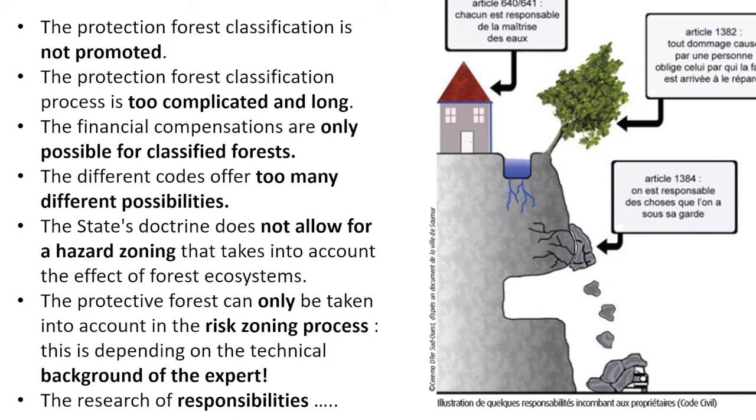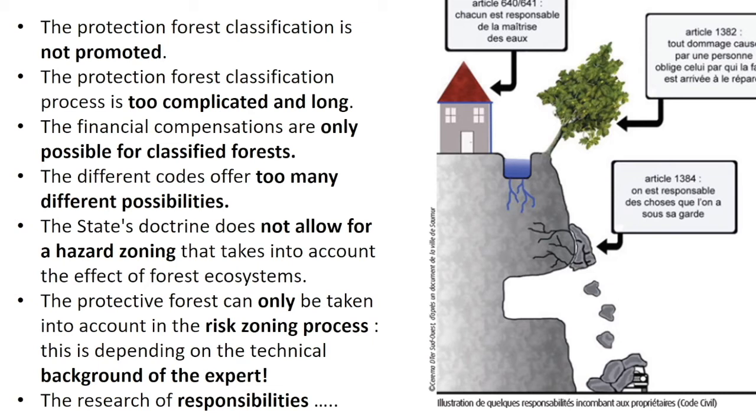And the main problem is that financial compensation is only possible if your forest is classified as a protective forest. Also in France, we have many legislative codes, and there are too many and different possibilities to integrate forest for their protective effect in the different codes. There are the forestry codes, the land use codes, the environmental codes, and so on and so on and so on. And sometimes they can propose opposite solutions.